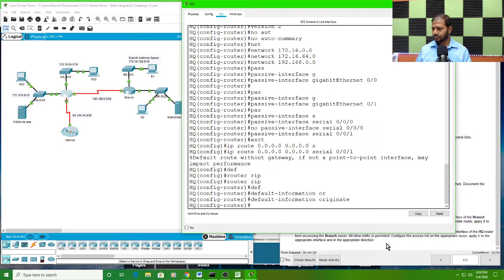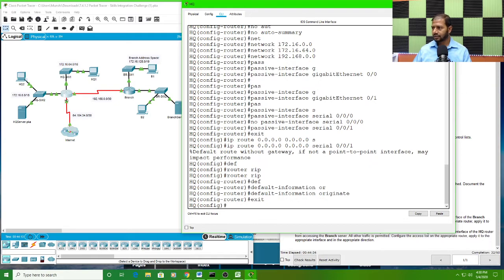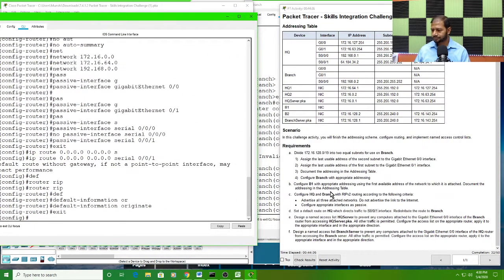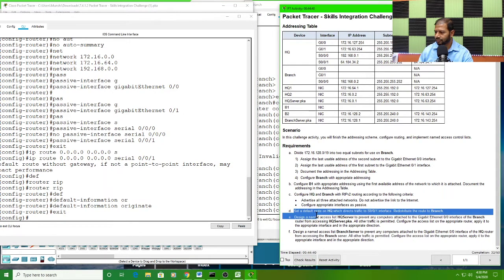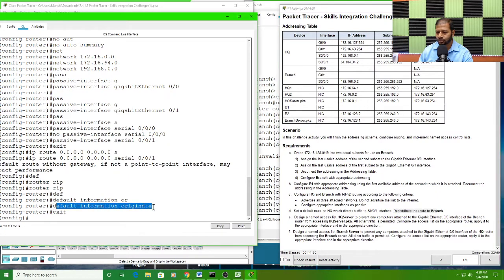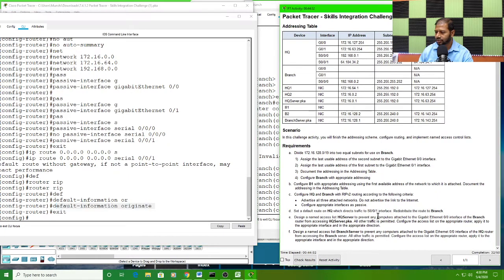So enter. Done that. Then I can exit out of that RIP mode again. Okay, so that is done. That is my step number D, redistribute the route to the branch. I'm redistributing that information by that one command that I just did, default-information originate.